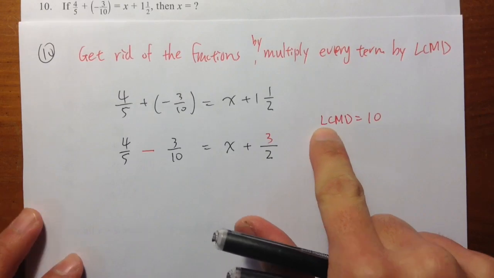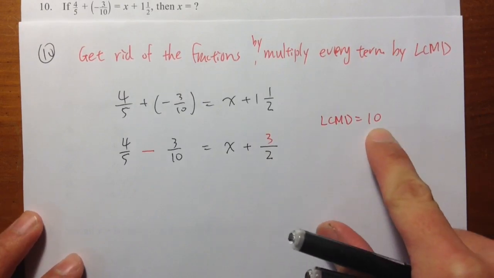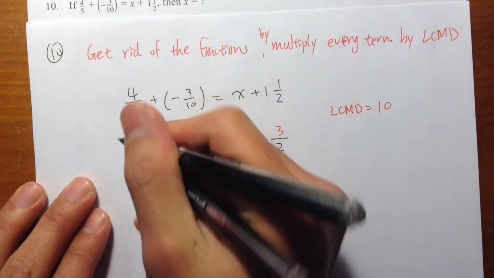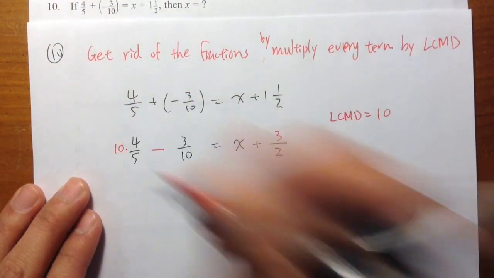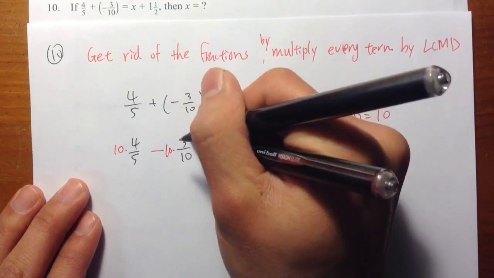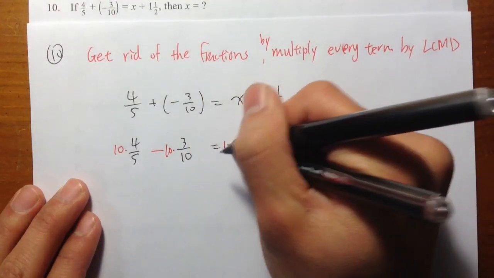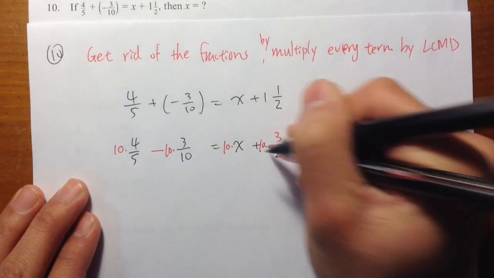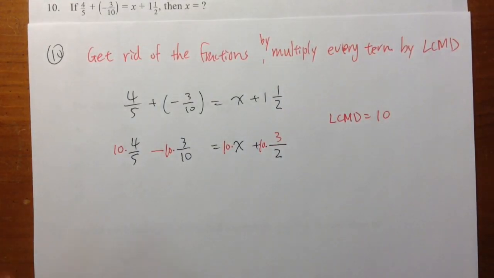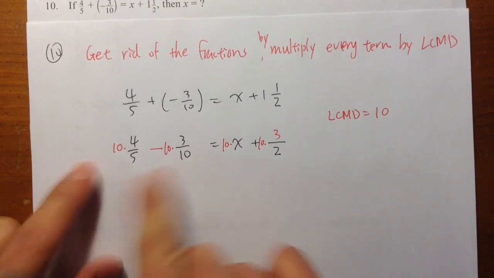So you determine that the lowest common multiple of the denominator is equal to 10. I'm going to multiply 4 over 5 by 10. So let me put 10 times that. And I'll do the same right here, 10 times 3 over 10. And then for the x as well, 10 times x. And then for 3 over 2 as well, 10 times 3 over 2. And now we'll have to just work with this multiplication right here.